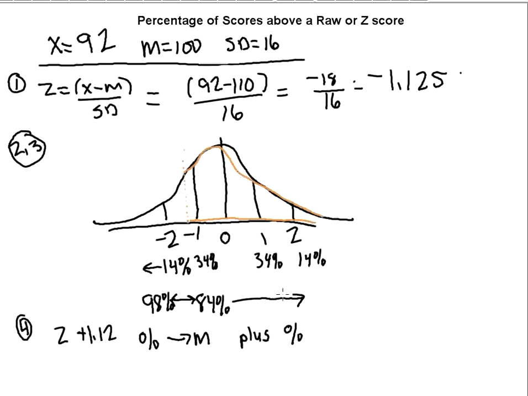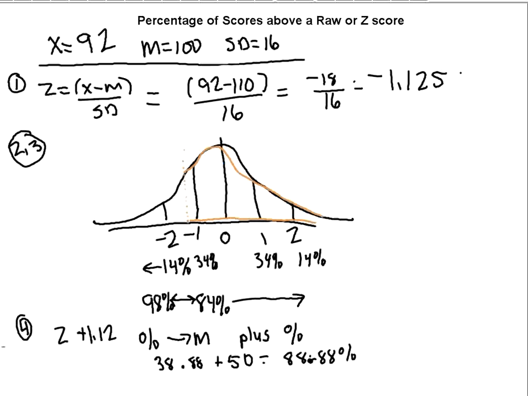So if we plug in what we know, the percentage to the mean from the normal curve table is 38.88%, plus 50, equals 88.88%. So the scores above us account for 88% of the normal curve, or we can say that 88% of all scores are above ours, which isn't so hot, but that's okay.